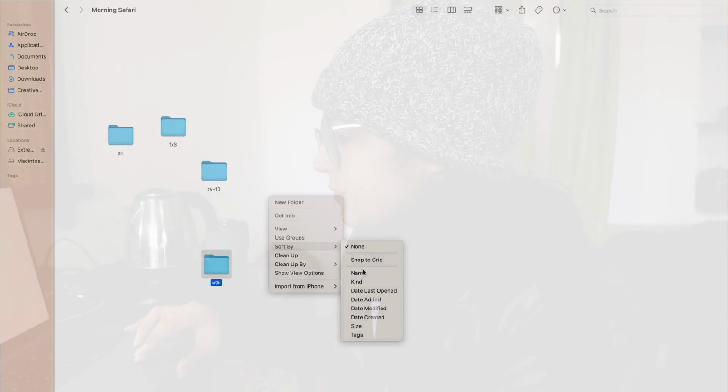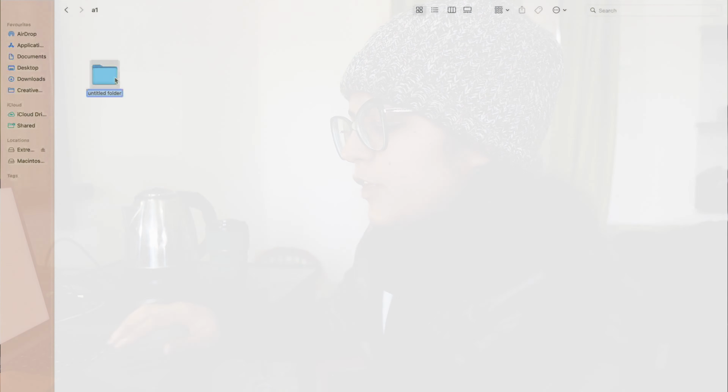Now here, there's another important thing. Some people have this habit of naming the folders as per the lenses, but I keep switching the lenses between different cameras. For example, at times the 200-600 is on Alpha 1, at times it's on FX3. So that's why I name them according to the cameras, because cameras are the same. Now in Alpha 1, I use two cards, so I'm going to name them C1 and C2.